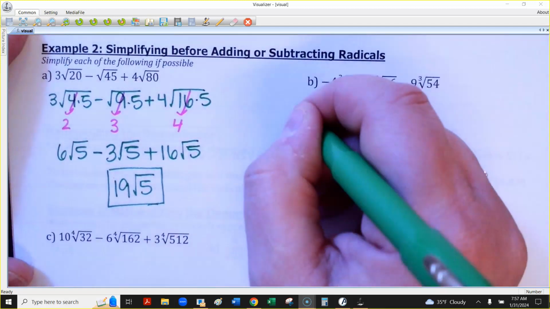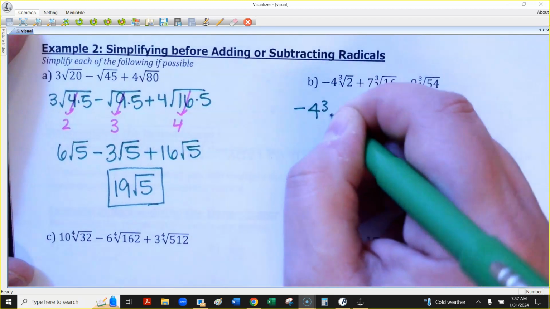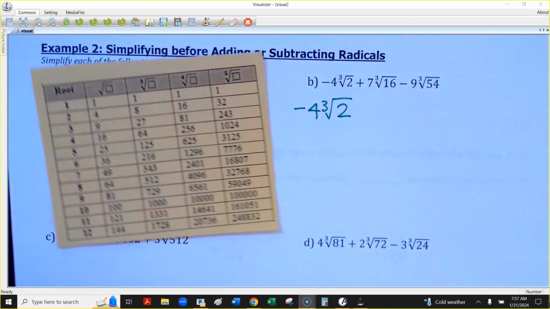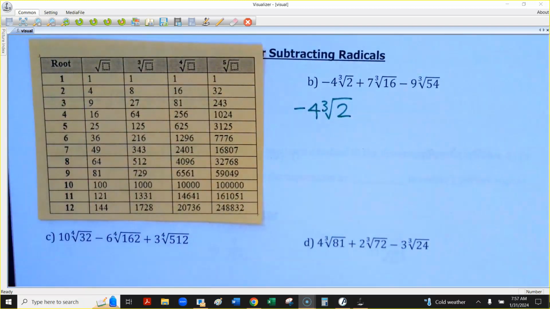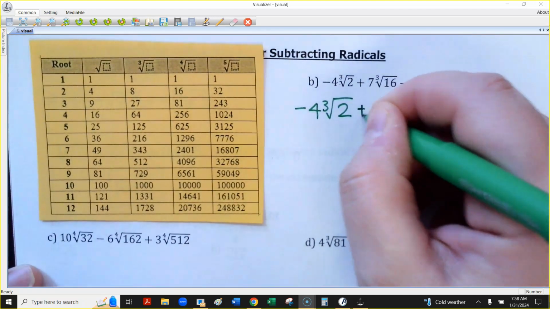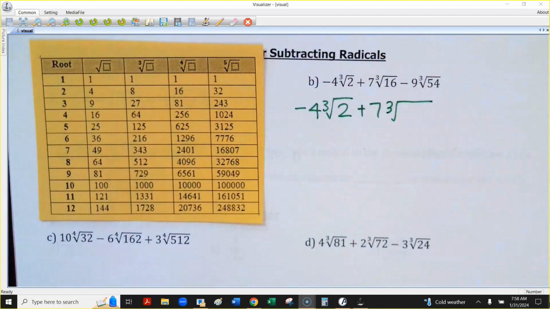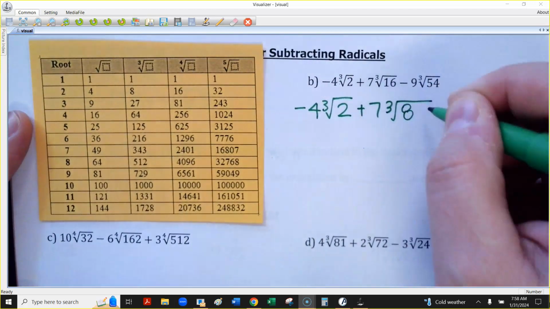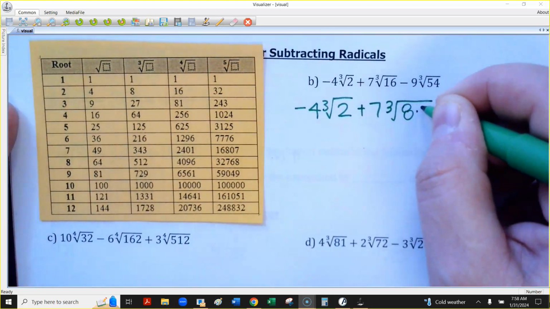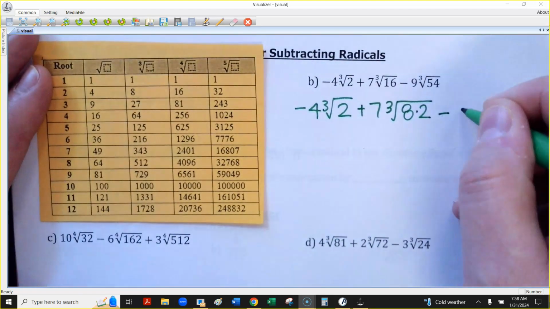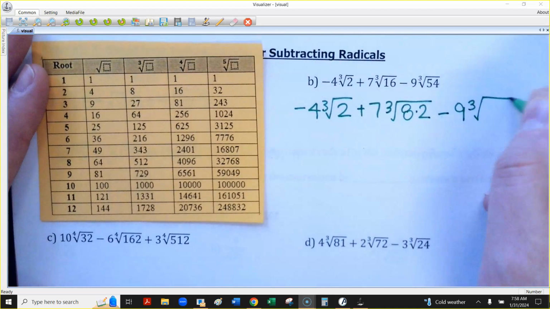These are cube roots, so I don't know that you guys are as super familiar with these. You're not breaking down 2 under a cube root. It's not divisible by any perfect cubes. Let me lay this up here. So that third column I'm looking for, tell me the biggest perfect cube that would divide into 16. 8. All right, and these can get tricky, so make sure you're paying attention. So I'm going to rewrite this as 8 times 2. That's 16, right? All right, now, the last term I have 9 cube roots of 54.